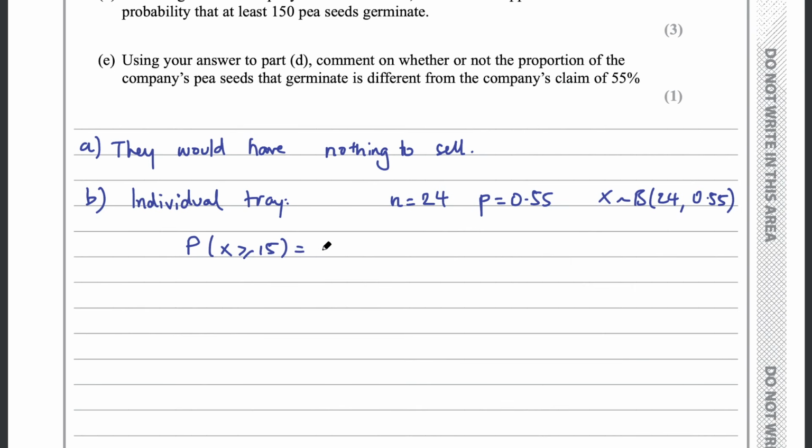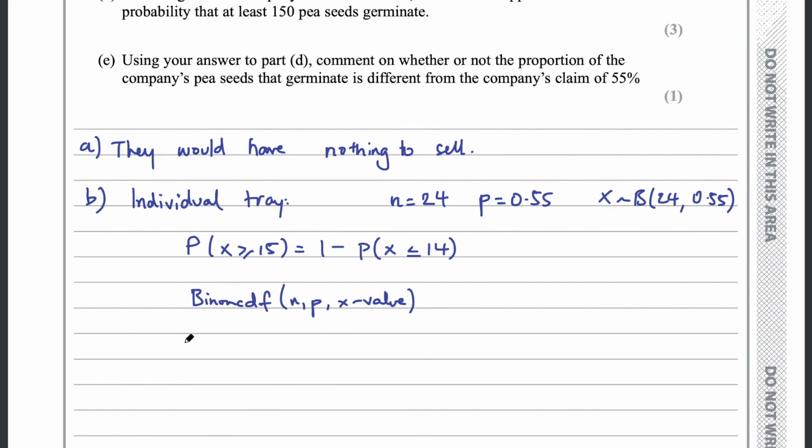Now the function in my calculator only does less than a certain number, not greater than. So I'm going to convert this to 1 take the probability of x less than or equal to 14. So those two things are equivalent. I hope you can see why. If you're looking at greater than or equal to 15, this is going to be the inverse of less than or equal to 14. So I'm going to use the binomial cumulative distribution function, and the syntax on my calculator looks like this. So n, p, and the x value we're going up to. Yours might look different to that. Just make sure you understand, if you are going to use this, how to use it properly.